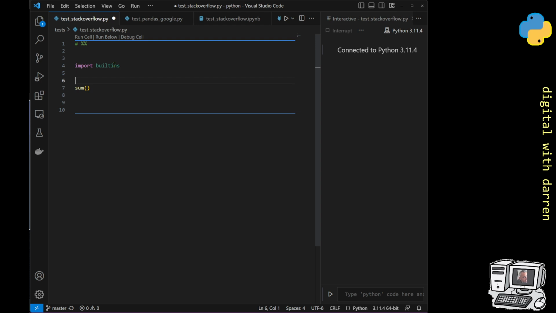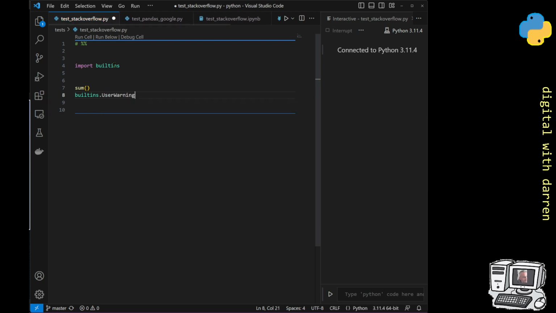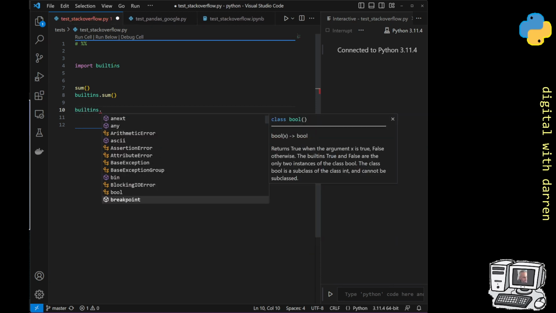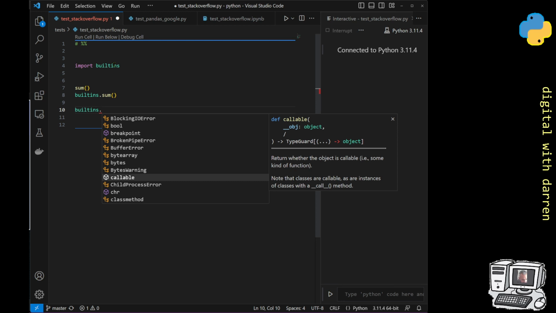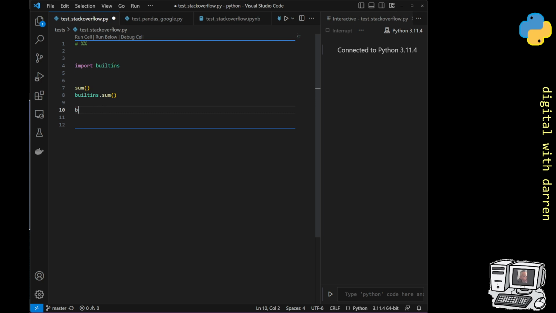But likewise, we can do builtins dot and then sum, and we can actually see all of the different modules available, exposed with this little dot over here. And that's kind of like the key advantage. So instead of beginning to type something like dir, so we can get dir, we can do builtins and then dot, and we can navigate down and find everything. Or alternatively, we can then look for all of the d's and so forth. And that's basically the built-in modules in Python.